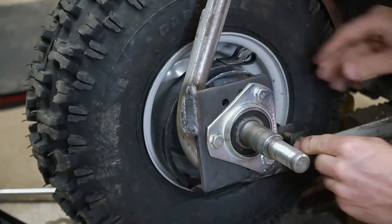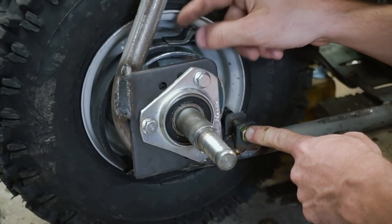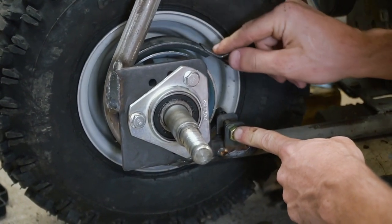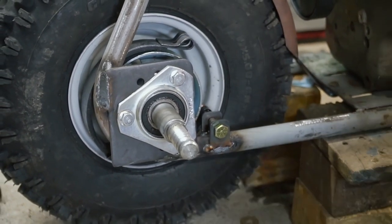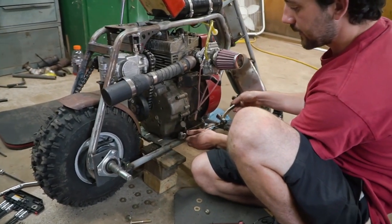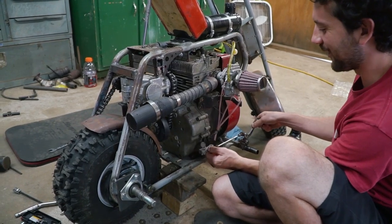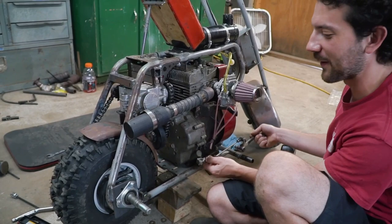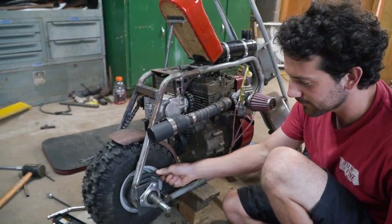All right, so this bolt I have just needs to be shortened a little bit. We need to drill a hole in there and put a pin or even a lock nut on the outside. And now we just need to figure out how to connect it up front here. So it'll pull, nope, there we go. So it pulls on the linkage and it'll pull on the band.